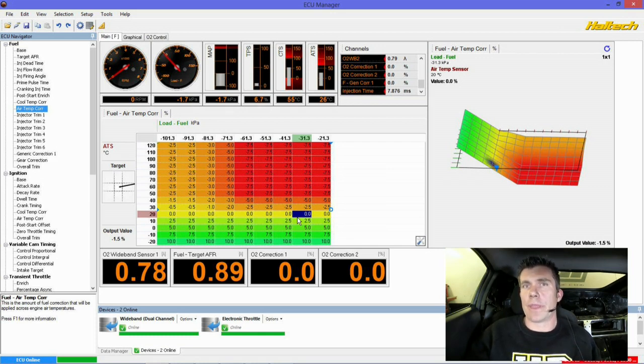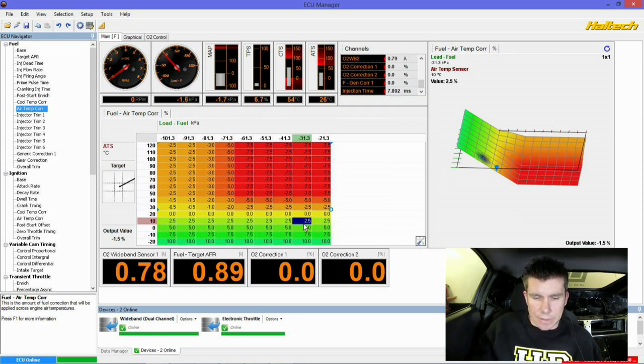And you'll remember that from our EFI fundamentals course, we looked at how to calculate the density of air based on the atmospheric temperature, and what we found was that for every change in temperature of 10 degrees, we see a change of approximately 2.5% in our fueling, and that's approximated here in this table.